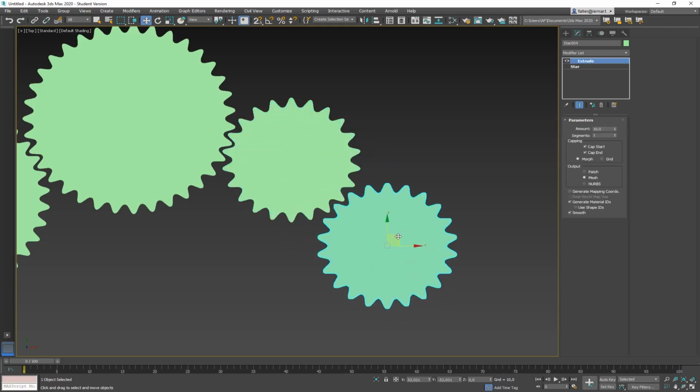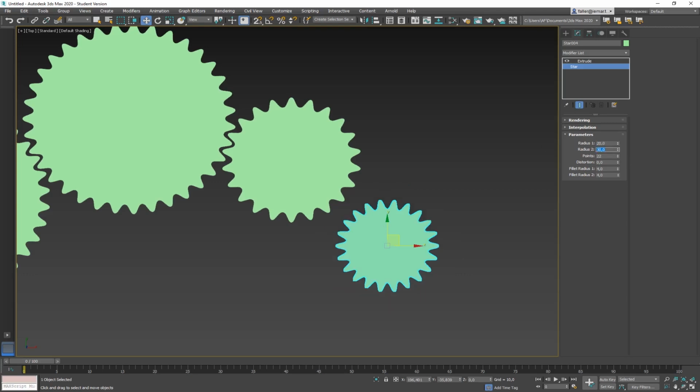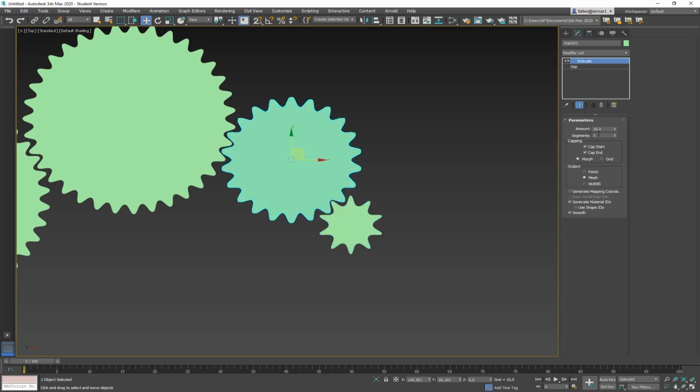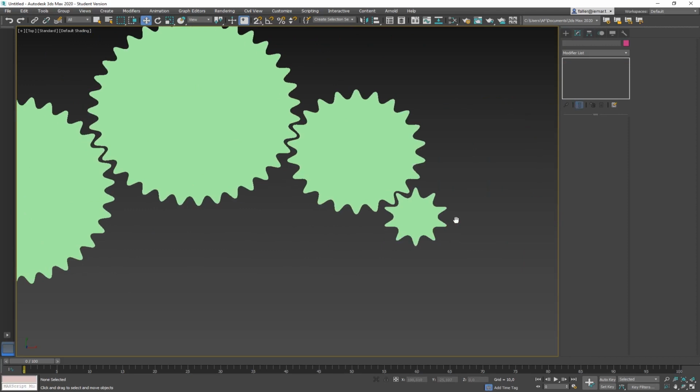Make another copy, and this copy I'm going to make even smaller. Let's make it 20 by 10. And points, I have no idea again, 12. Yeah, that could work. So 10 teeth here. 22 and 35. 10, 22, 35. That is important because the speed will also change later on.